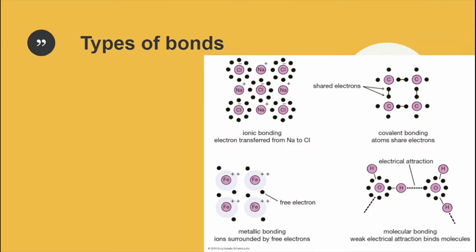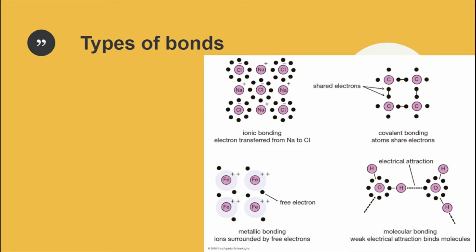And this actually is a precursor to a bunch of their chemical properties, which we will be going over as we look at the periodic table later on in this video. But now let's look at the other types of bonds. We have metallic bonding, which happens generally in transition metals. We won't be going over this in much detail right now, but you should know that it's ions of transition metals surrounded by free electrons, and that's how they bond.